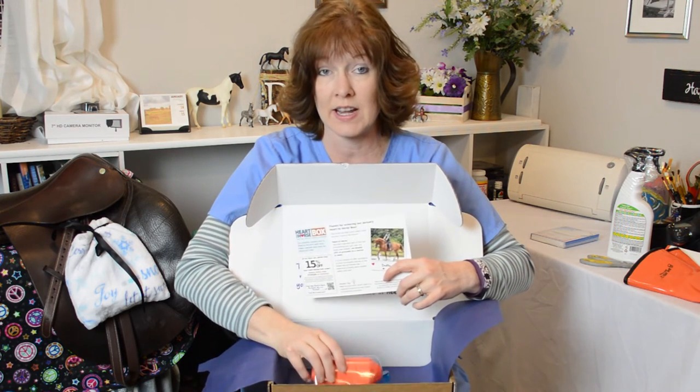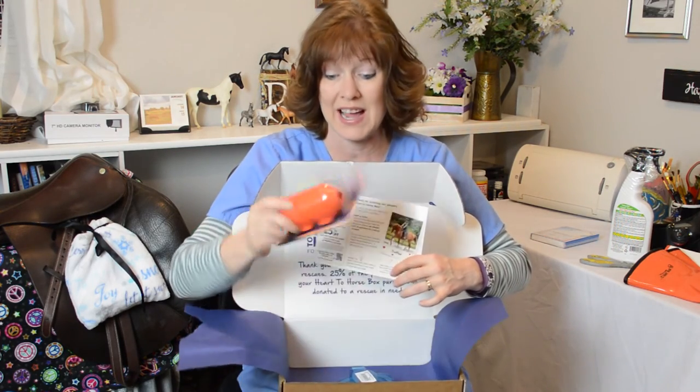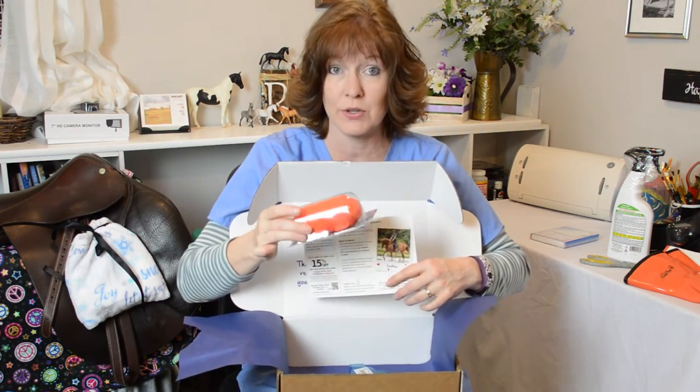The next item is a cord connect watertight cord lock, which is awesome because I got one of these before and I use it in my barn, but I needed another one because we had to get another cord and we didn't have one. So now I have one. These things are great. They help keep a nice watertight seal between extension cords, and the horses can't open it up, which is really cool.